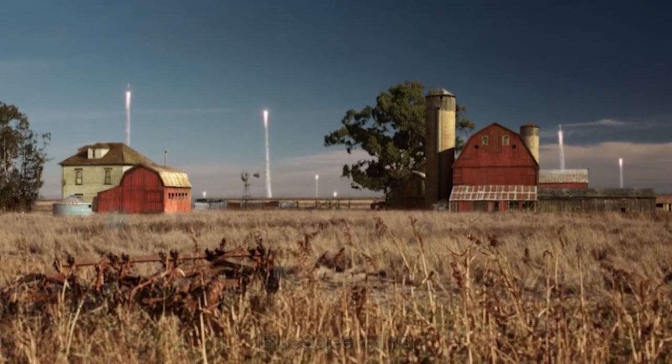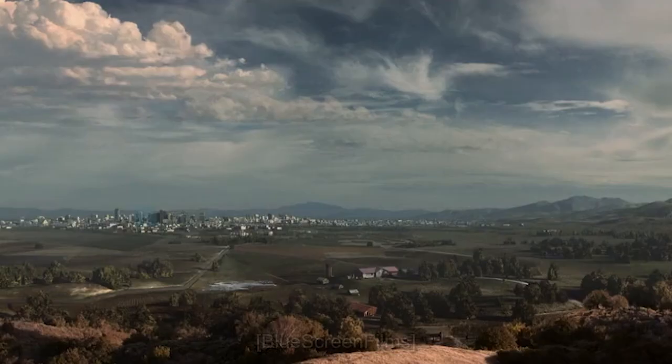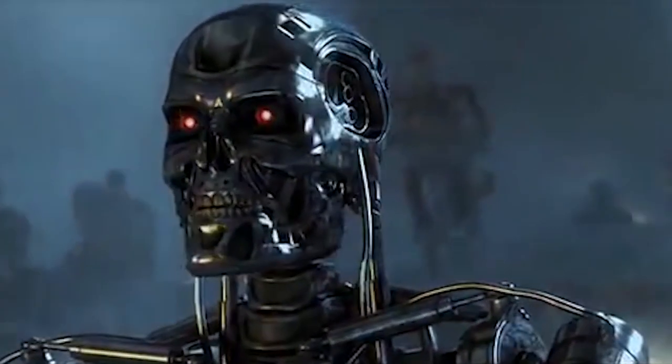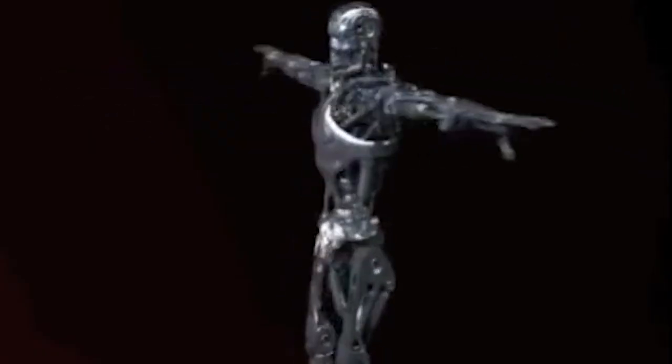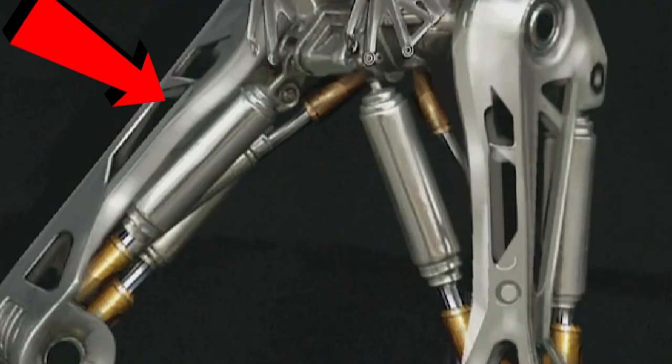Years from now, after the Judgment Day, the machines took over and exterminated almost all of us. Small units of survivors relentlessly tried to find a method to fight. They were too powerful. Exactly as Elon Musk said, but we didn't listen to him. It was he, with the last remaining brilliant minds, who noticed that a machine could be exploded with higher frequencies at high intensity, causing their mechanics to resonate.